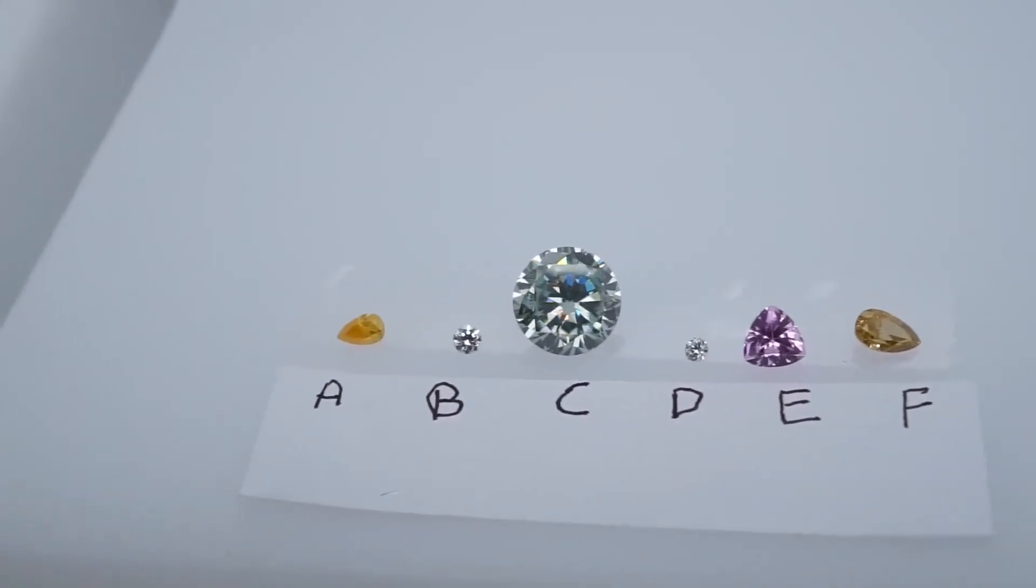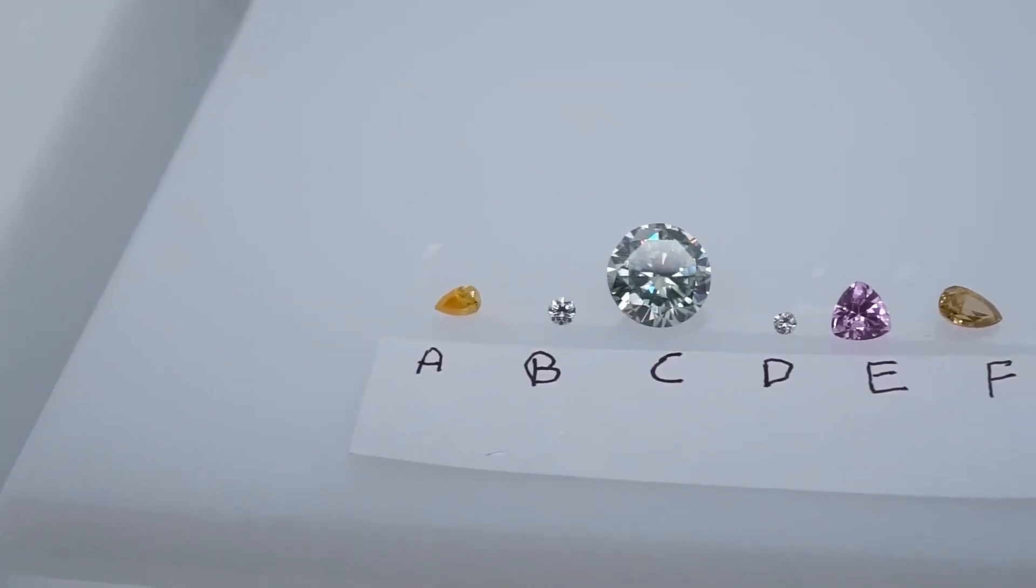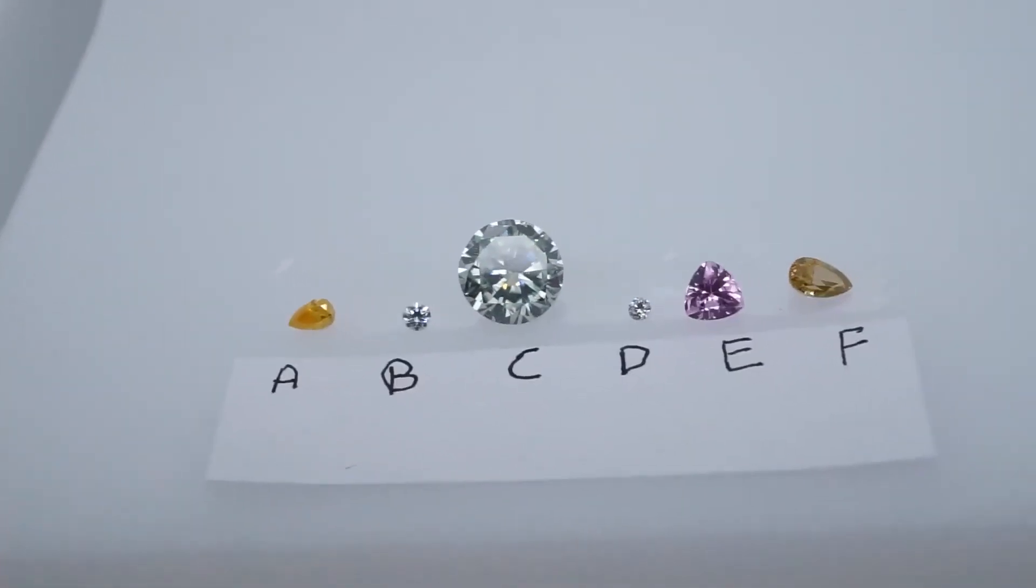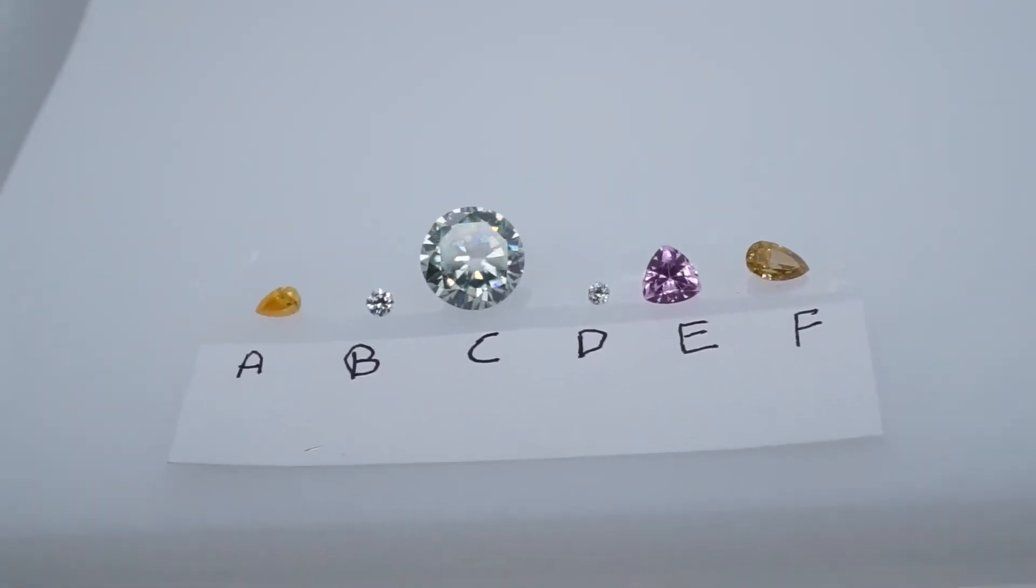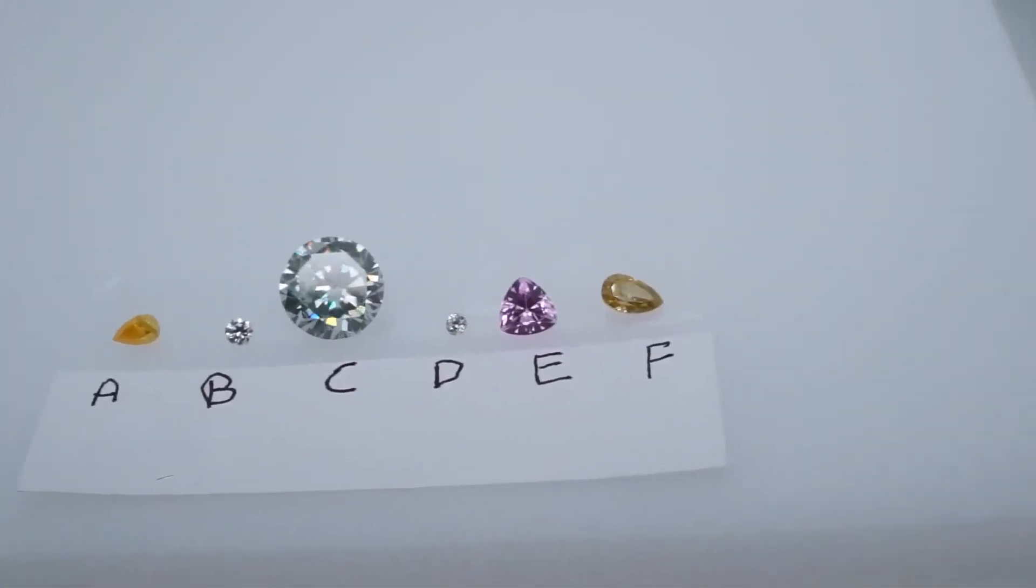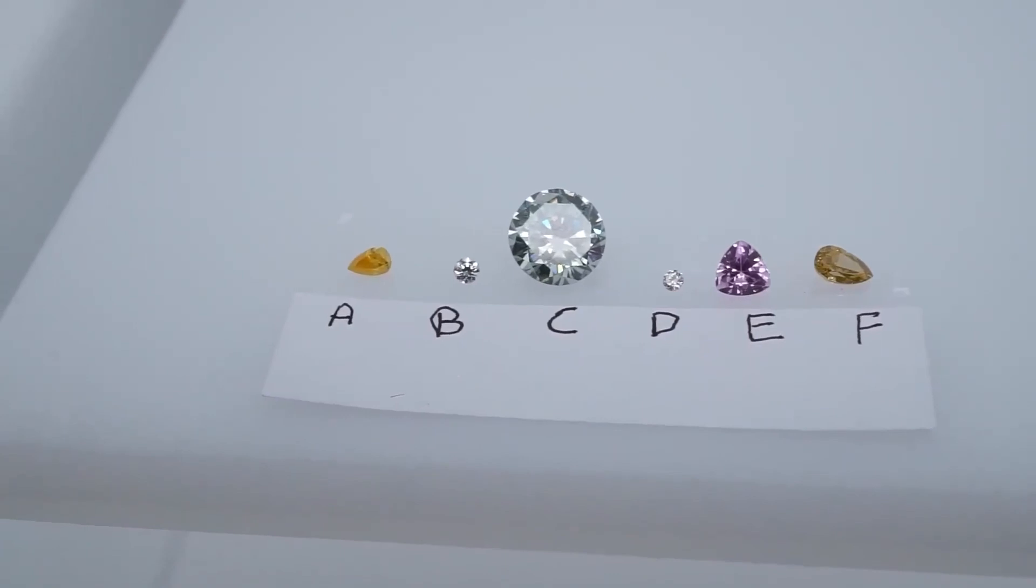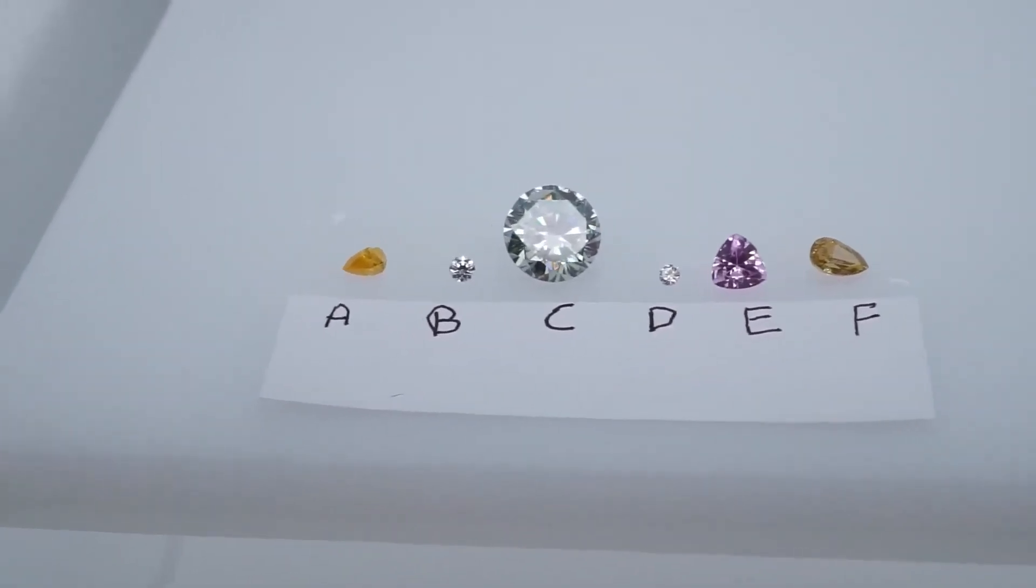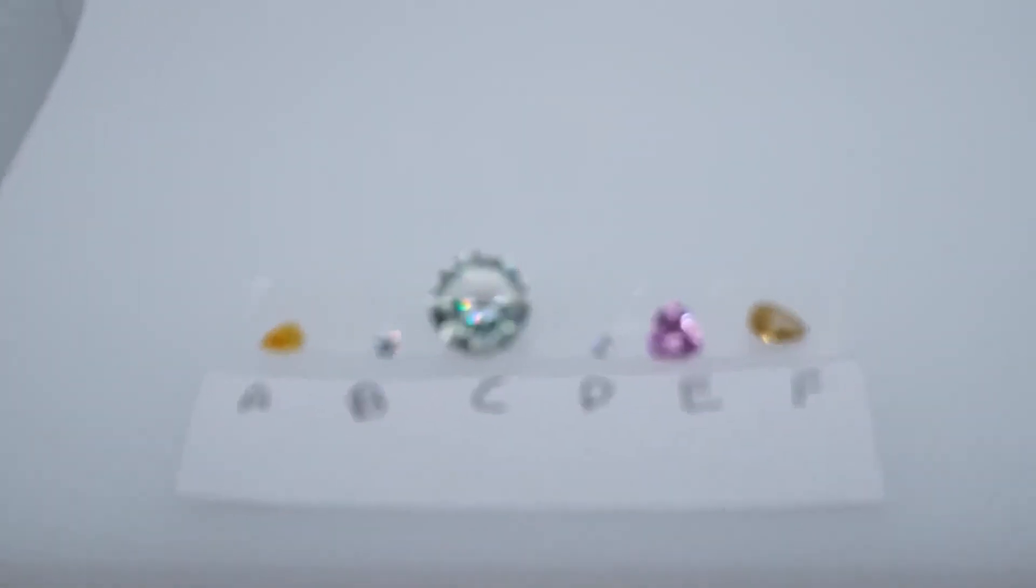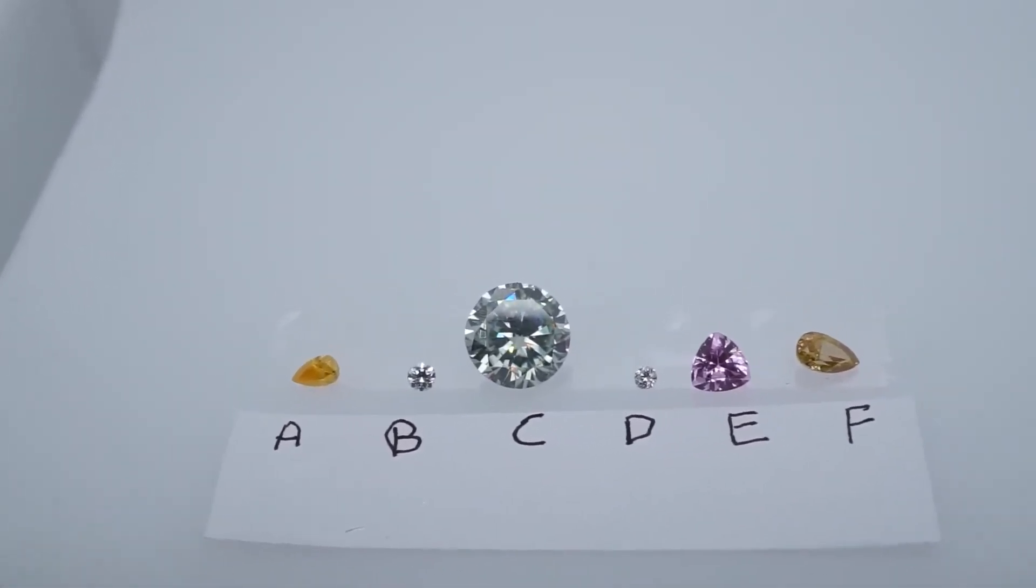I definitely think it's a better test than the readability test. Readability test is nearly impossible on smaller stones and can even result in false negatives where you think you can read a bit through a diamond, but it is still a natural diamond. So not a great test overall, but good for getting rid of things that are definitely fakes. Most of these tests will not help you determine for sure if this is a diamond, but it will help you determine if it is worth testing further, if it is worth investing in better testing and to weed out fakes. That's the main point of these tests is not how to tell if diamond is real. That's why the title says how to tell if diamond is fake because these will help you weed out diamond simulants.